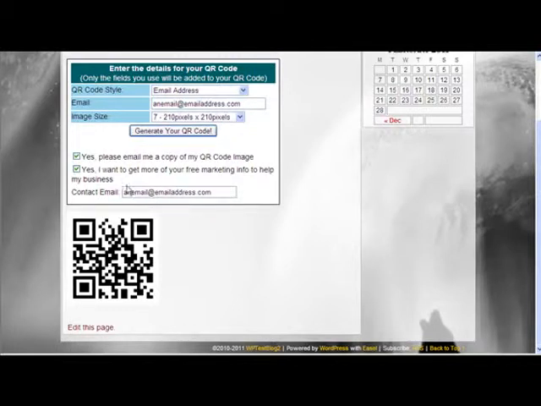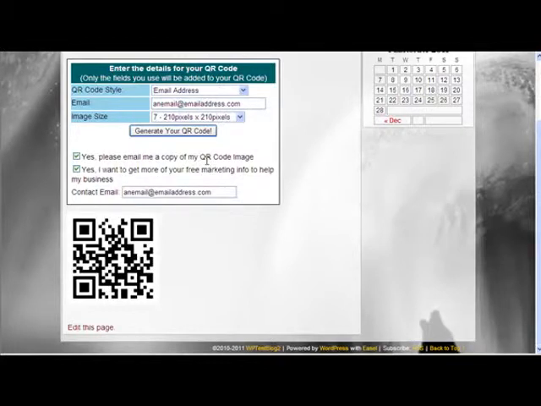Now what actually happens with these checkboxes here, these two checkboxes are automatically checked when the form is displayed, and the user needs to uncheck them to stop things being sent out. If this checkbox is ticked, then an email is sent to them with a link to the image that's generated for them. They get the image displayed here anyhow and can save it by doing a right click, but they would also get an email from you.